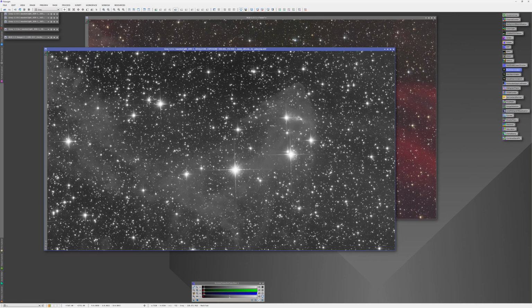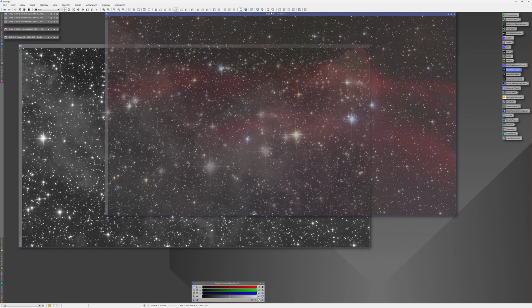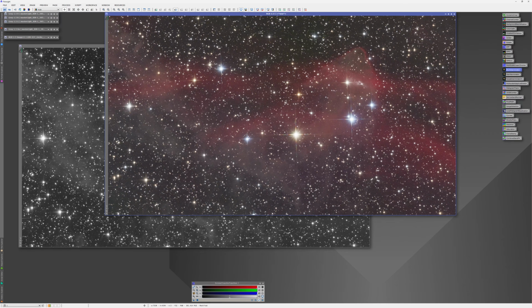Now at this point, we want to work on the luminance and the RGB, well, in this case, HARGB image in tandem. And now I'm noticing this magenta section down here that I didn't like before. I wonder if that is coming in with the combined HA with RGB image, and maybe we can tweak that a little bit.